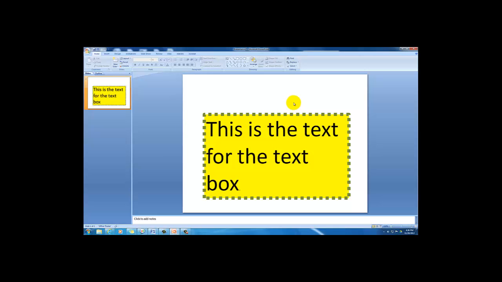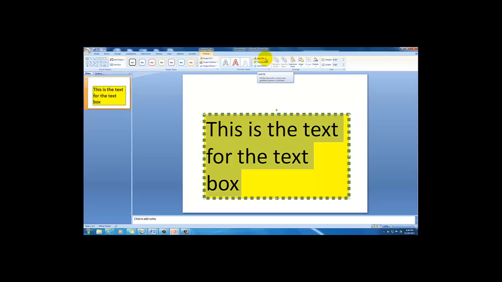Now let's take a look at the text. We've already highlighted it and made it larger by going to home, but we also have options after we highlight this box to again go to format, and now we're going to take a look at the text fill. Now the text fill in this case is obviously black, but we can easily change it to any sort of color. We'll go to a nice blue. There we go. That'll stand out. And we click blue, and that changes the text color.